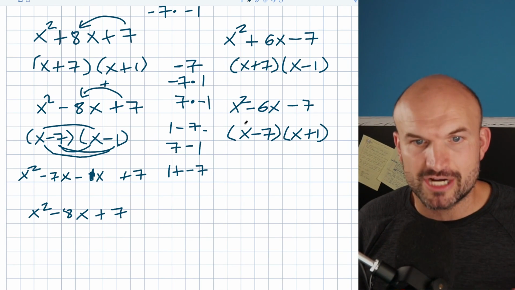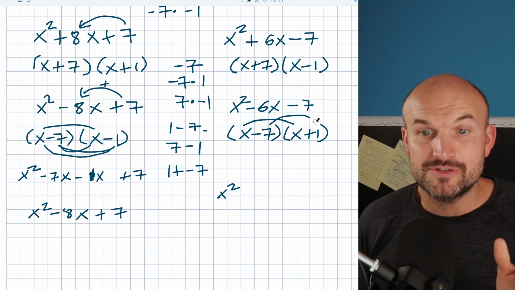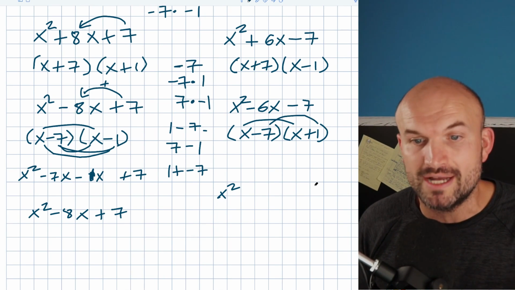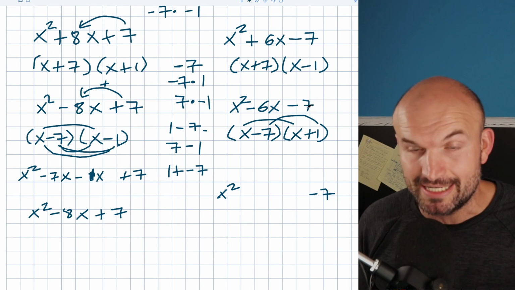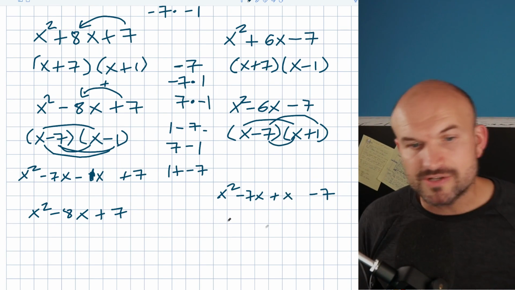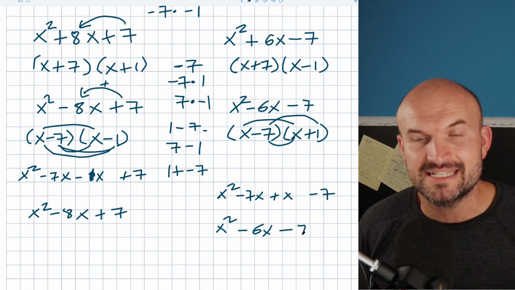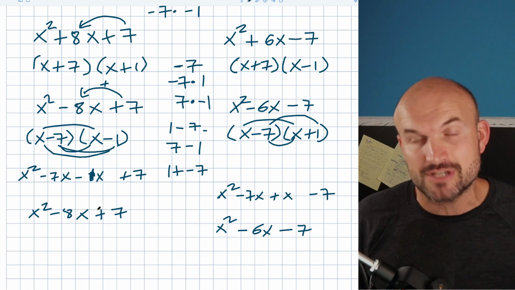In this case, again, we can check our work. Multiply your first two terms, that gives you an x squared. Multiply your last two terms: negative 7 times positive 1 is a negative 7, which is exactly what I needed. Now negative 7 times x is a negative 7x, and x times 1 is going to be a positive x. So now you can see here, I have x squared minus 6x minus 7. It's a quick way to verify your answers, so always check your work.